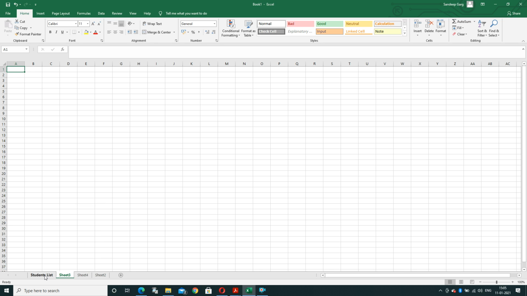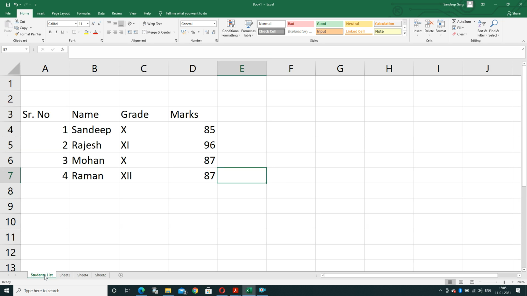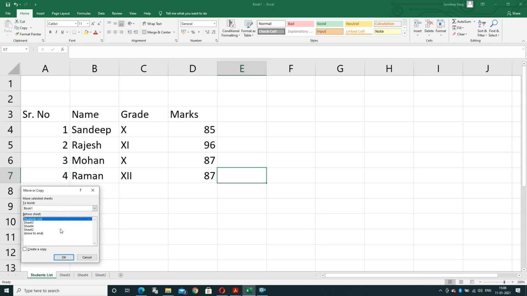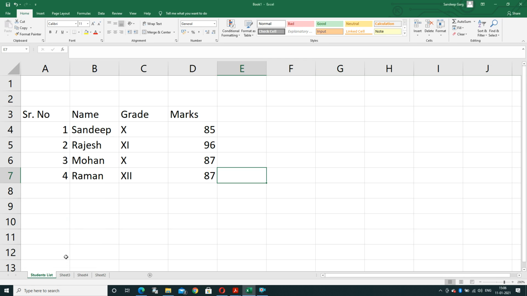Basically, for moving, it will move from the first position. See now, if I select this worksheet, the move or copy option is there. We have selected it. Afterward, move to end, and I have created a copy. Now what happened? See now, the same data is available in both worksheets. It is a copy. If I want to move, just select the move or copy option. Understood? Now the next part.